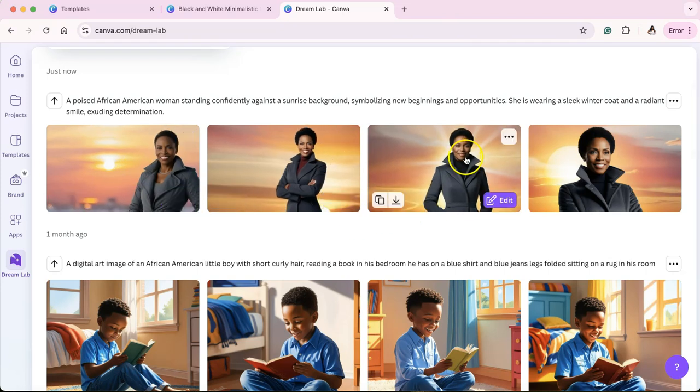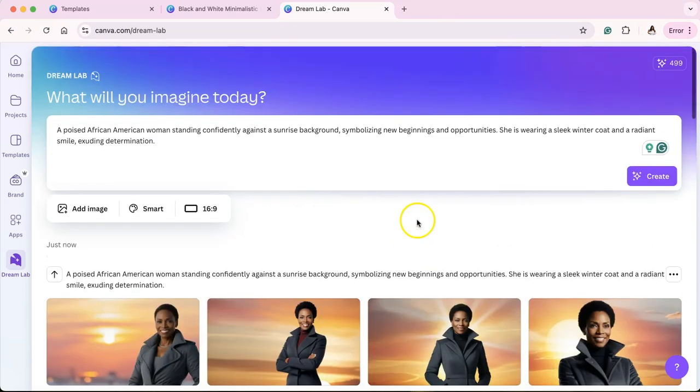This is what she looks like. Very opening for the new year. She looks really, really good. I am going to add to this prompt, okay? Because this is cool, but we're going to do something different. A poised African-American woman standing confidently against a sunrise background with a white, symbolizing new beginning.